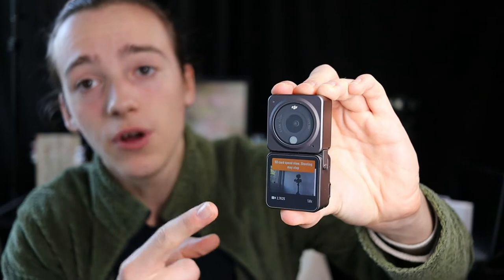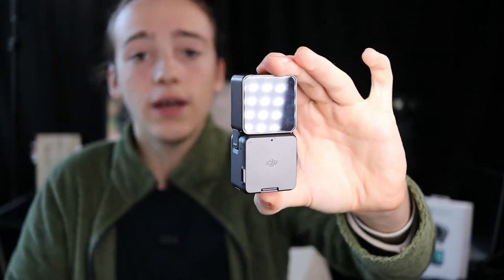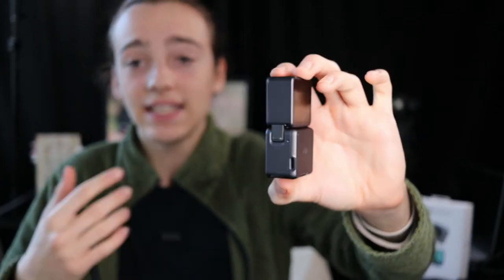There are settings to preserve the battery — I have a setting where once recording starts the screens turn off after three seconds, meaning no screens are on but the camera is still recording, which saves battery significantly. You can also buy an extra battery module for the bottom if you need more power for your travels.